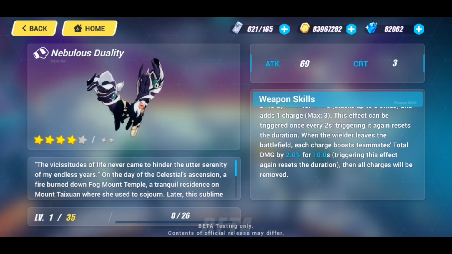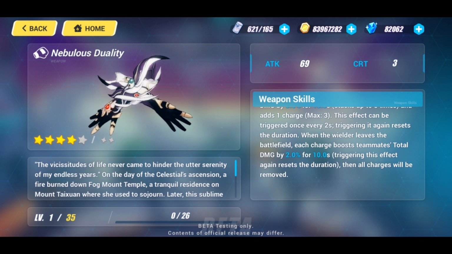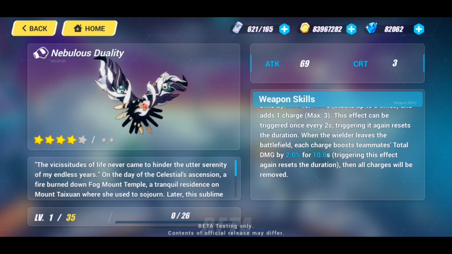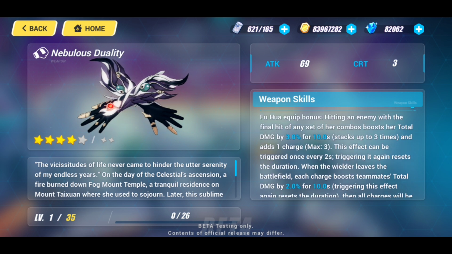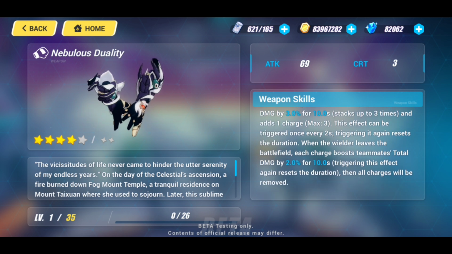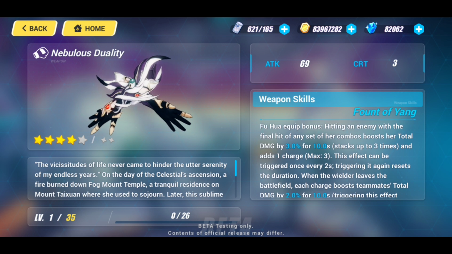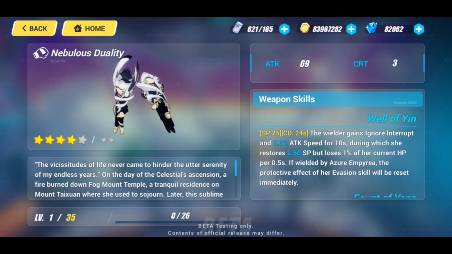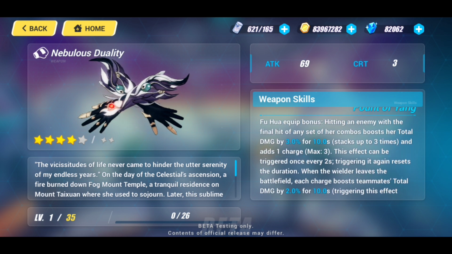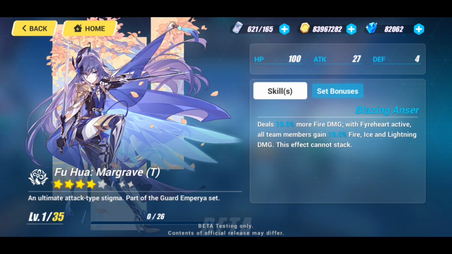When the wielder leaves the battlefield, each charge boosts teammates' total damage by 2% for 10 seconds, and then all charges will be removed. So a good passive skill here, has some support for the team, as well as it seems to be able to be used by any Fu Hua. So let me know in the comments down below if this is just for Sage Fu Hua or for any, because it doesn't really specify. It just says Fu Hua equip bonus. So I'm just gonna go under the assumption that it's for any Fu Hua in the game if you equip it on them.